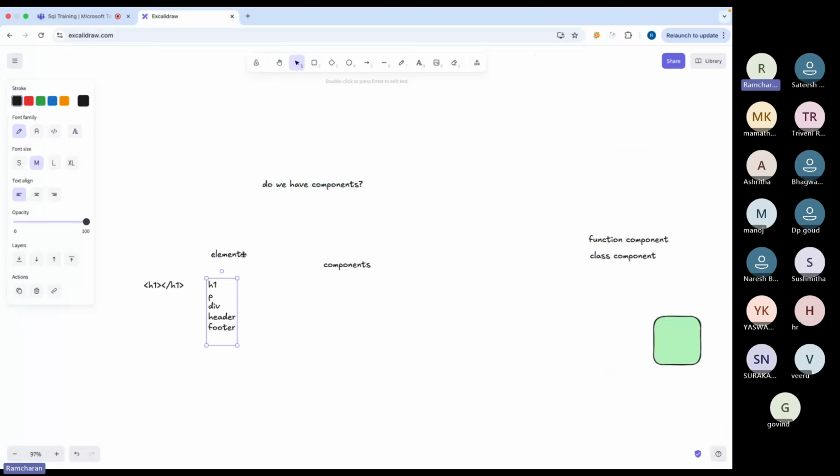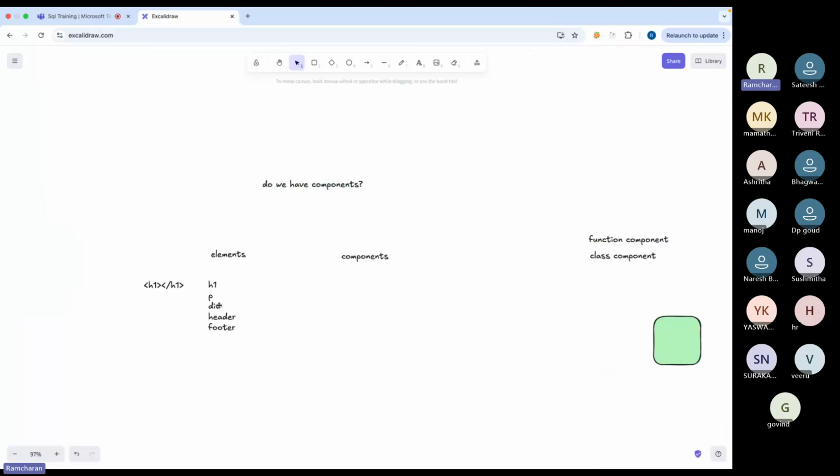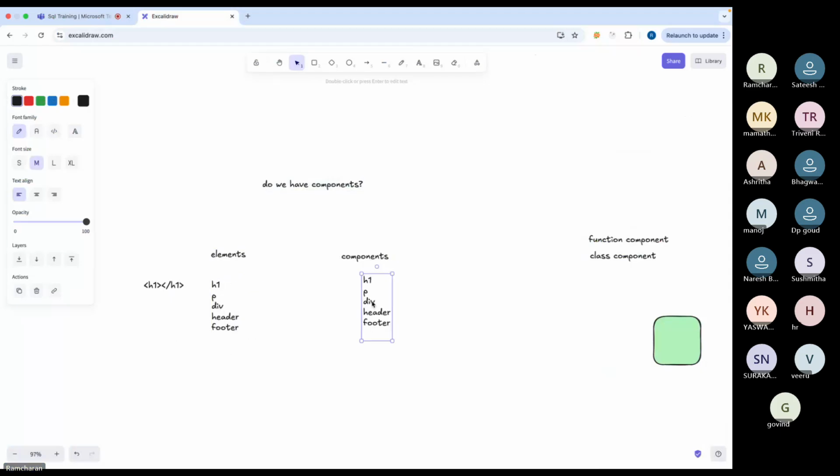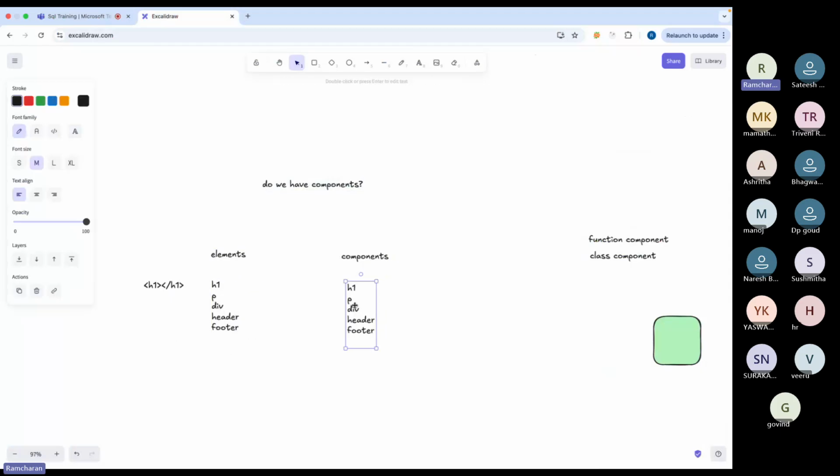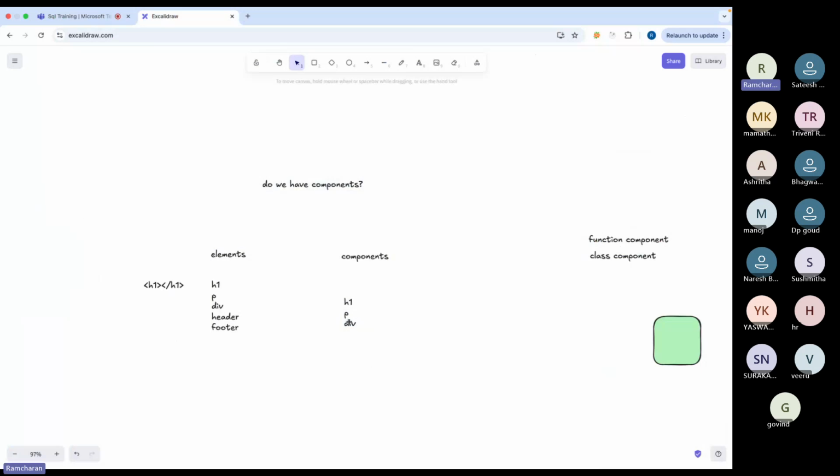If you combine elements, they become a component. Let's say you have all this as one component. h1 is an element, p is an element, div is an element.